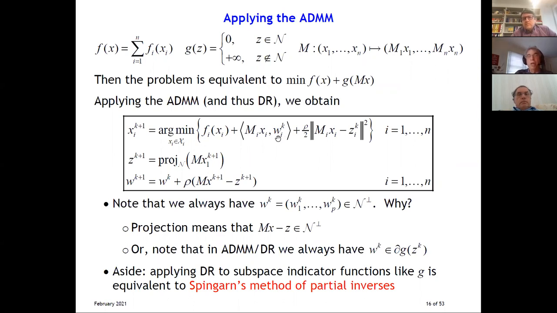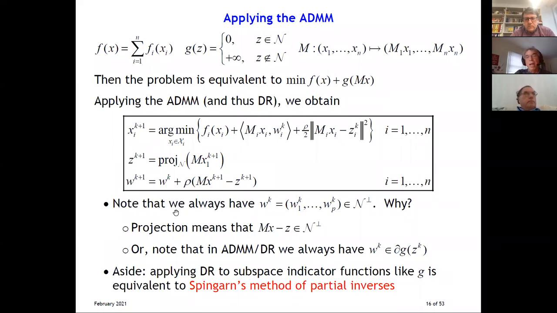Okay. So you take each individual scenario and you optimize it as if you knew the future, as if you knew exactly which scenario is going to happen, but with a linear quadratic perturbation. Okay. And you get a new vector for every single scenario. Then you get the new Z's by dropping the last stage and projecting onto the non-anticipativity subspace, and then you do a standard multiplier update.